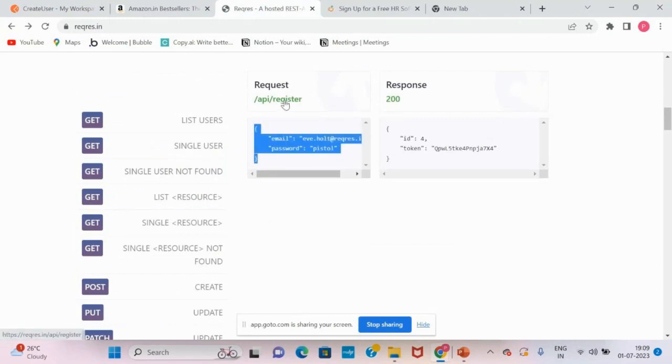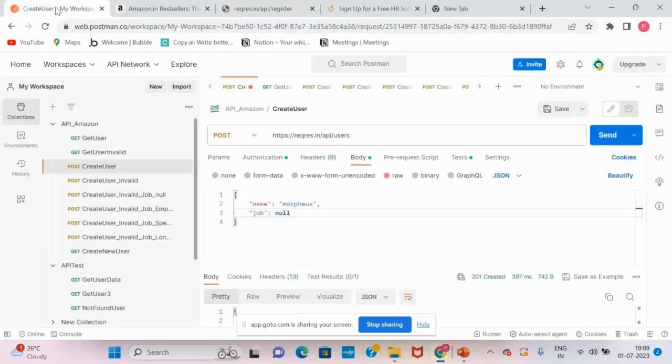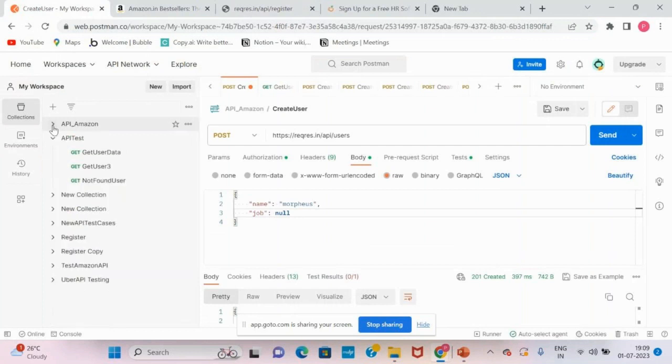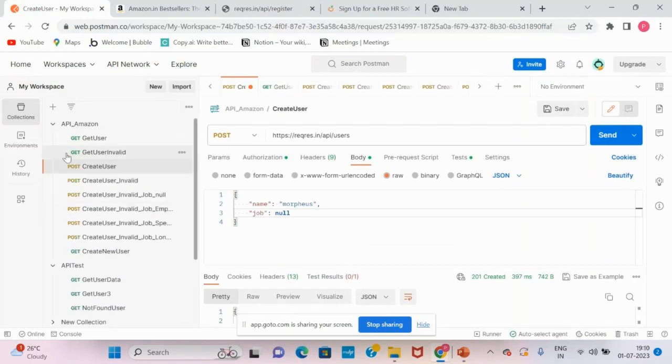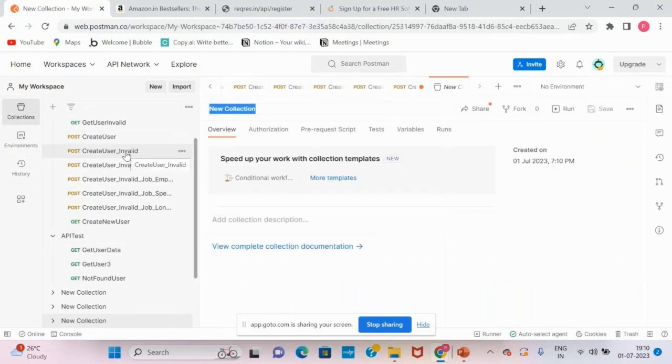So what we will do, we will click on an endpoint, copy this. You can create a new collection. I'll create a new collection, register user.